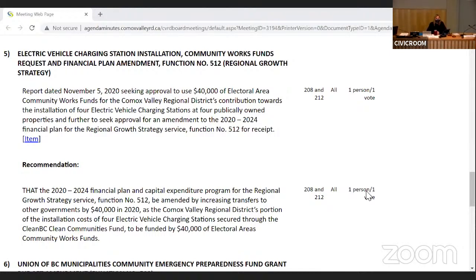Through the chair to the directors, very happy. I was remiss in noting that the BC Community Energy Association is coordinating this application for us, and they'll be doing a joint procurement process. Part of that, as you know, involves bringing in experts to tell us whether the sites identified at the local government level, based on our ownership of lands, are actually appropriate and make good sense. So indeed, you're right. Back in 2018 or perhaps early 2019, this board directed staff to do an EV network plan. We still have that on the books, and we're hoping this project could be a bit of a springboard for doing that. Thank you.